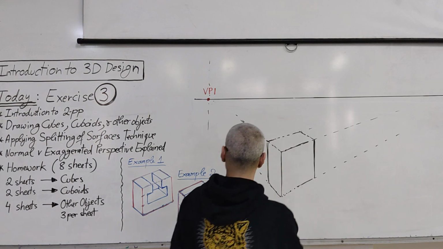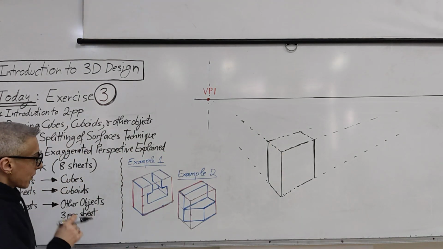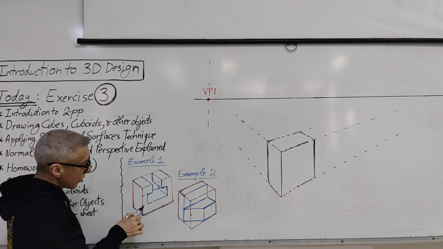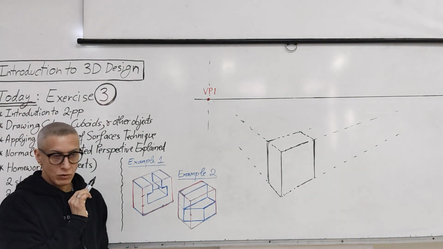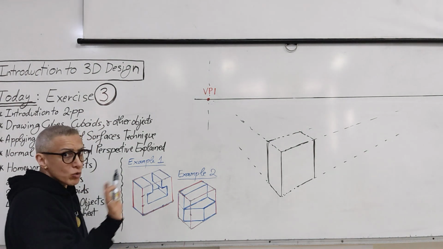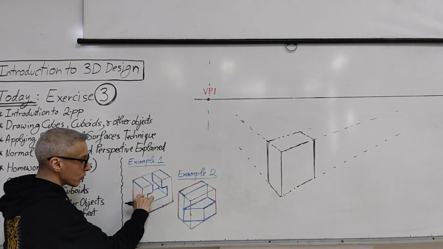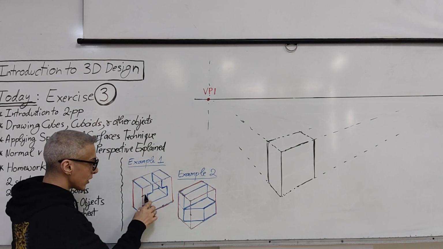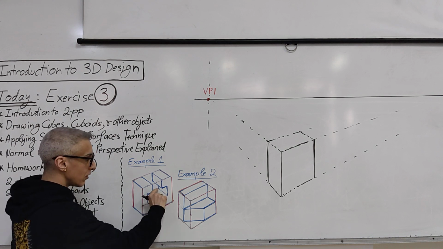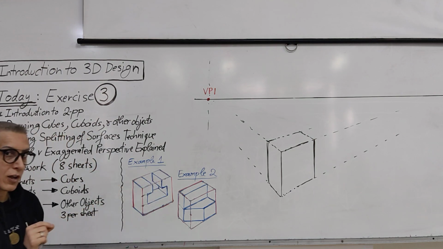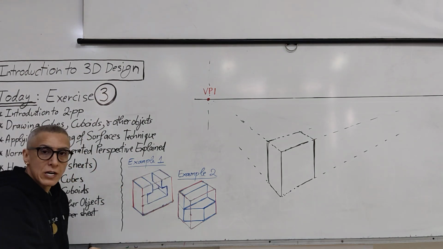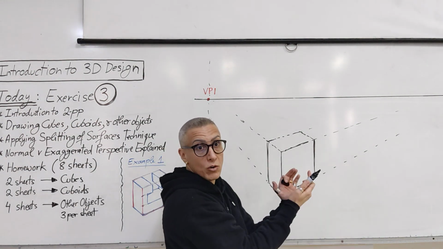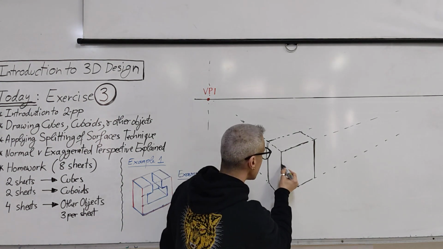Okay. Now, what do we have here? Well, here, this edge, I decide that I will divide it into three parts, because we don't know the measurements, as I said, but this part is equal to this part, is equal to this part. If I want to divide this into three, we have to take this edge, whatever the size here, maybe I want to draw it bigger or smaller, but I need to divide it into three equal parts.